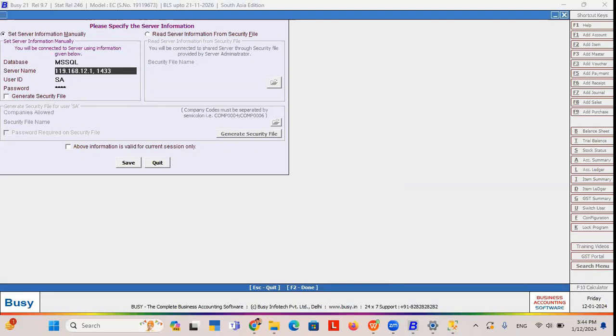1433 is normally the SQL port. This 1433 port will show open if your SQL is installed in your system, or if your static IP provider has made it open for you in your router.